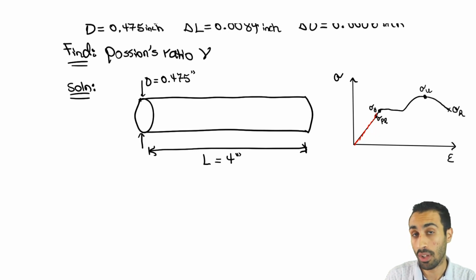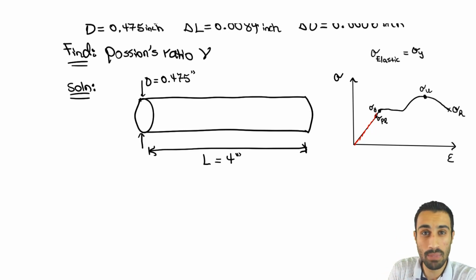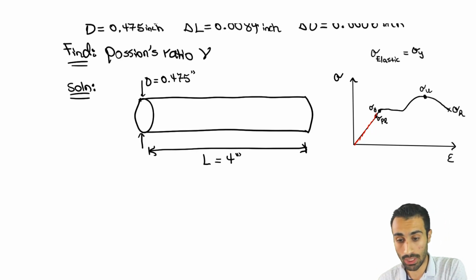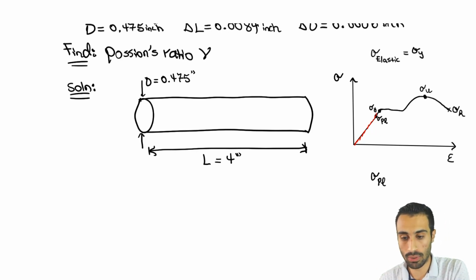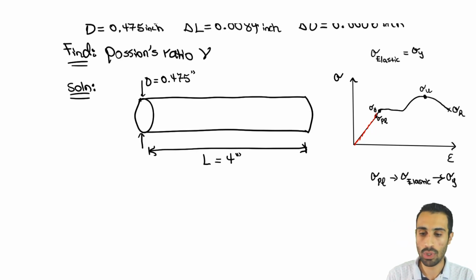In fact, there's also something called the elastic limit. For ductile materials like steel, we usually say the elastic limit, let me denote it here, sigma elastic for EL, actually let me write it, sigma elastic will equal sigma yield, because differentiating both of them is so hard, we just say they're both the same. But the order is always the proportional limit first, then the elastic limit, then the yield, sigma y for yield. So just note that, and that is more on the concept side.